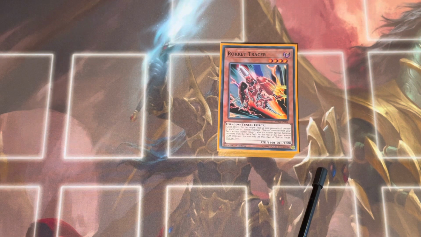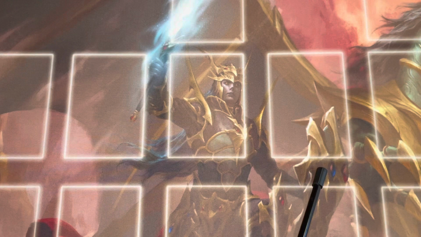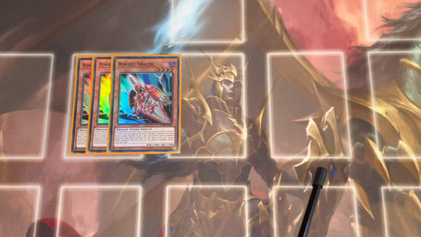Now at the moment, I'm still testing this deck out. Some of the ratios might not be optimized as of yet, but I've been having a lot of fun playtesting the deck. At times it performs just like a Dragon Link deck, but when you can play the rocket things, it feels really good. So I'm playing 3 Tracer. Obviously it's the best rocket, you kind of always want to see it.